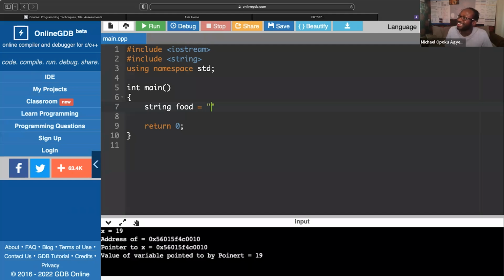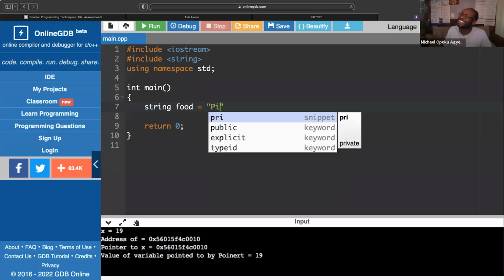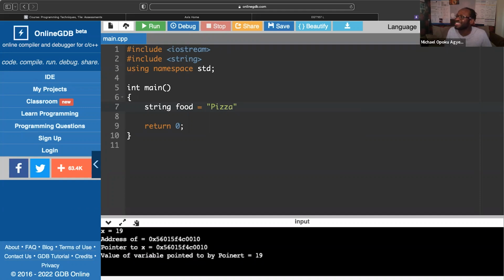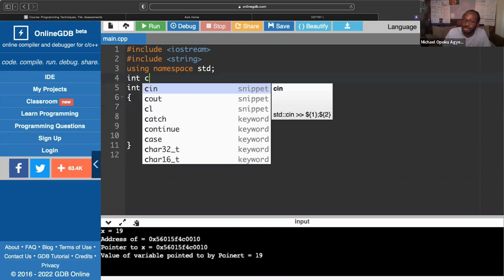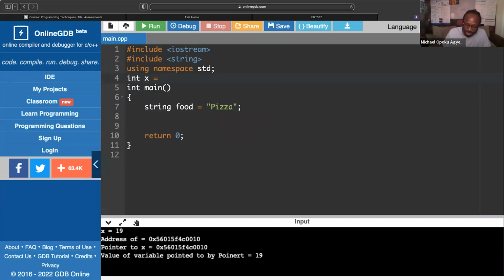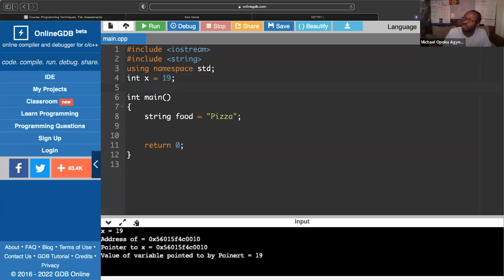String. So what to declare, thanks so much. We want to declare a string called pizza, right? And from the pizza, we want to declare a variable pointer to that particular variable. The only thing that we would do differently right now is that previously when we had an integer, when we had that int x earlier on, and then we gave it, I don't know, 19, I think so. And when we declared a pointer, right?